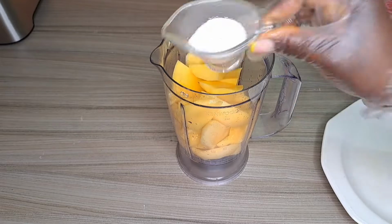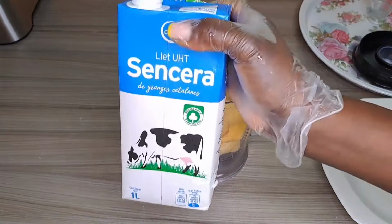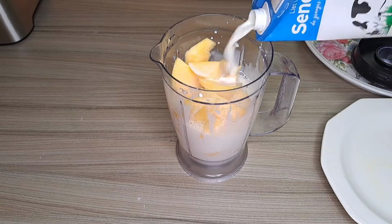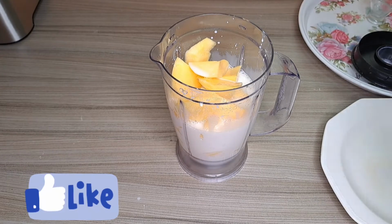So once I am done, just 1.5 teaspoon of sugar, I will just add it. I'll add milk. Just depends on how you want the lightness to look like.